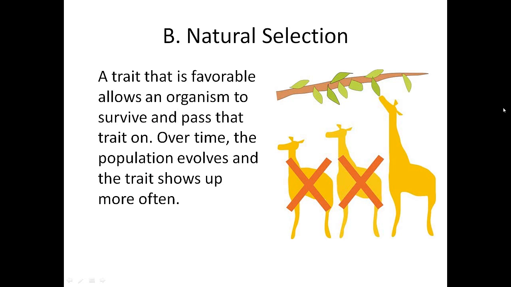The genetic thing ties into the second driver of evolution, which is natural selection. The fact that if something is favorable, it's going to show up more often. So for a giraffe, having a longer neck means it's going to get more food. Because it's getting more food, it's surviving more, it's fitter, it's reproducing more. That trait will be passed on. The short-necked giraffes are going to die out over time. They don't have food, they can't reproduce, they can't pass their traits on.